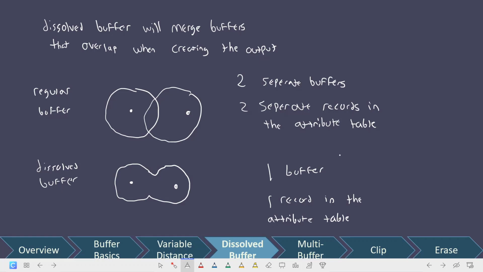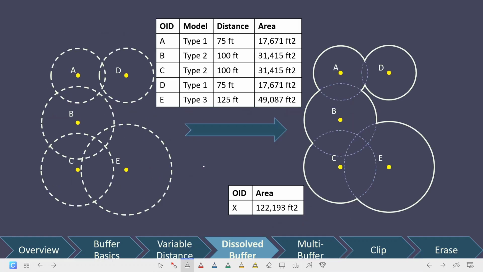So let's take a look at what this concept would look like if we applied it to the example of the farming data. On the left here, this is our example of the variable distance buffer.